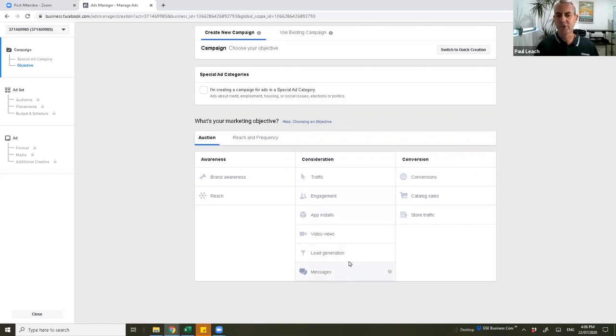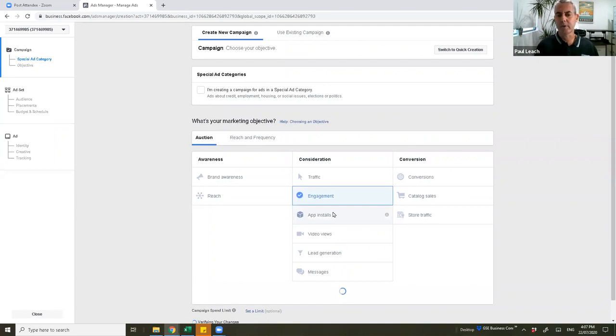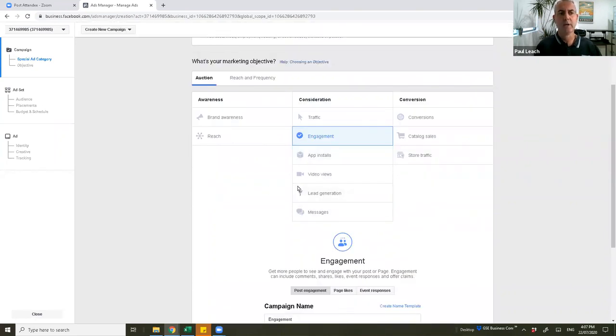Typically, we will use traffic or we'll use conversion. So one of those two for our specific business. For yours, you might want to be using engagement. So something where you're going to get people taking some sort of action in the comments in relation to the post that you've put up. So once you've selected that, for this purpose, let's use engagement because it's probably more realistic for this scenario.